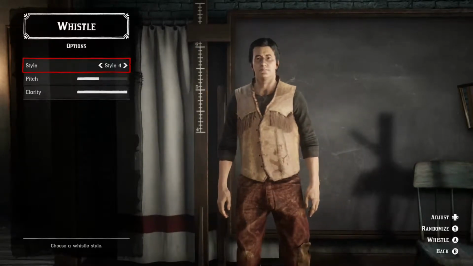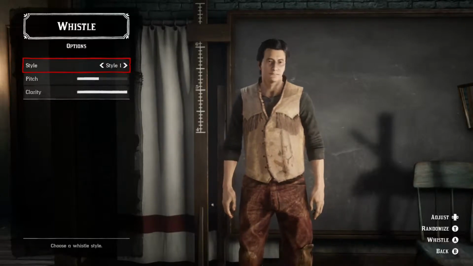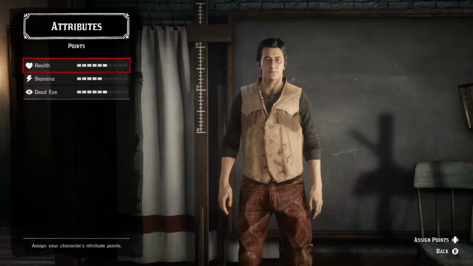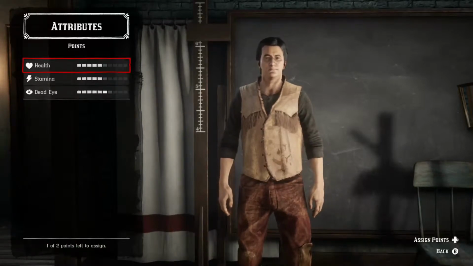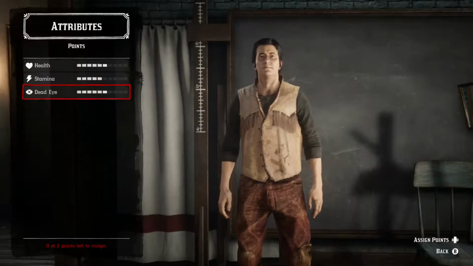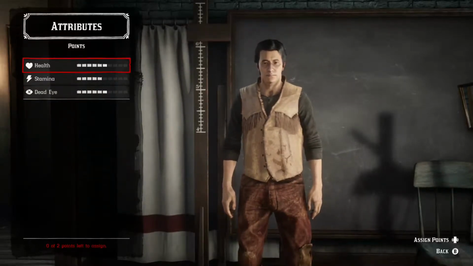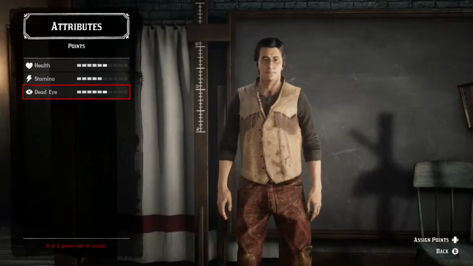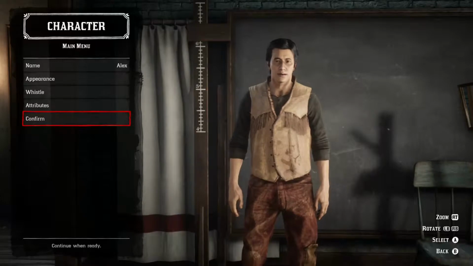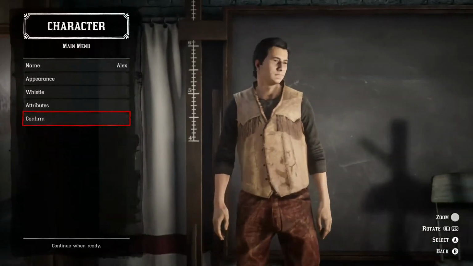So here you have the whistle options. I'm just gonna put style 1 because I really like style 1. Just keep it simple, and you can change your attributes, change your health, and it's kind of like NBA 2K19 where you have skill points. And all we have to do is press confirm, and we'll head on to the next scene.